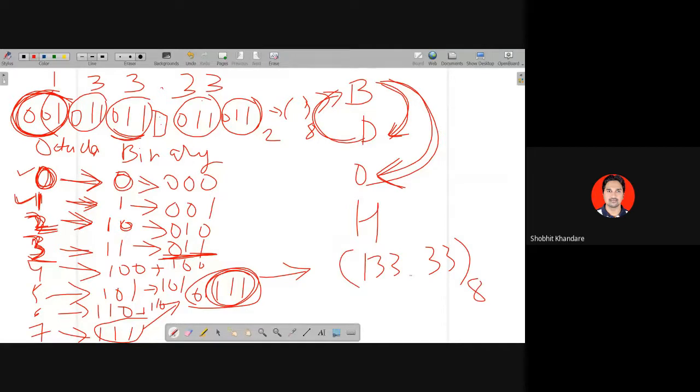So here the important thing is, why have I made a group of 3? Why not 2? Why not 4? Because I am converting into octal, and the reason I have just explained is that for all the octal numbers, a minimum of 3 bits is required. Why 3 bits? Because for 7 I would require 3 bits, and the maximum will vary. It may be 4, 5, 6, 7, 8. It depends upon what type of question is asked.